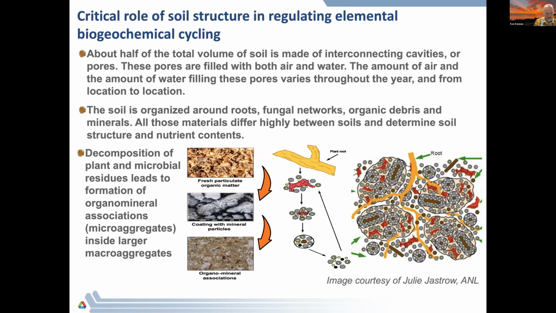And so, first looking at the terrestrial component of the terrestrial and aquatic system, you obviously have to start with soil, being some of the most complex elements in the earth. Half the soil is usually made up of pores and interconnected cavities. They can be filled with either air or water. And the ratio of those two components has a lot to do with the types of chemistry that might be occurring, catalyzed by microorganisms in those pore spaces, which affects the movement of that carbon from the solid phase up into the atmosphere.